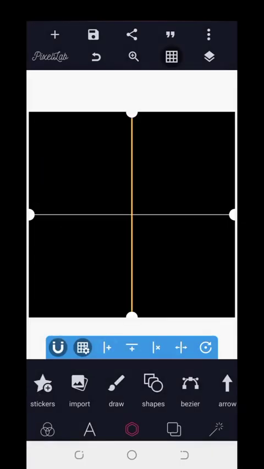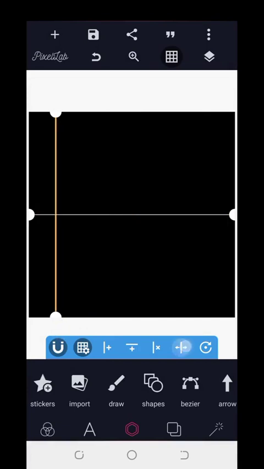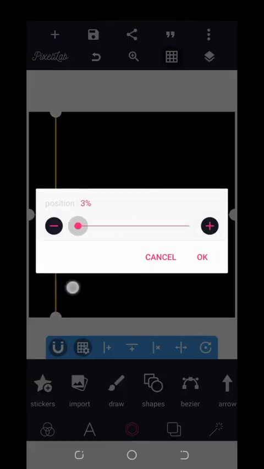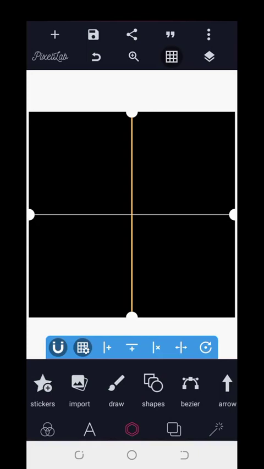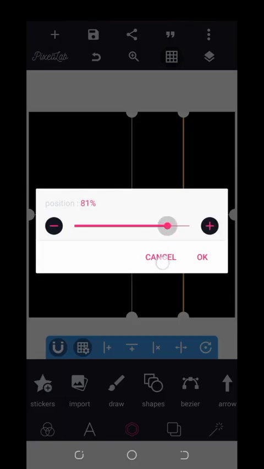If I want to add a horizontal line, maybe the line is here, then I want to move it to the middle. I can easily, because the position is 100%, right? 100%. So I can easily position this to be on 50, that is, it is going to be at the middle. You can see that. So I can decide to add more and then position to wherever I want it to be.